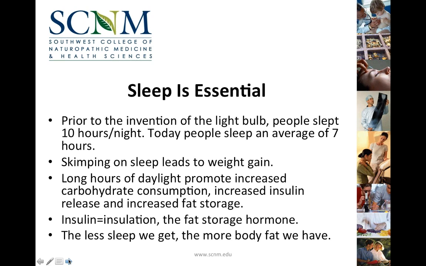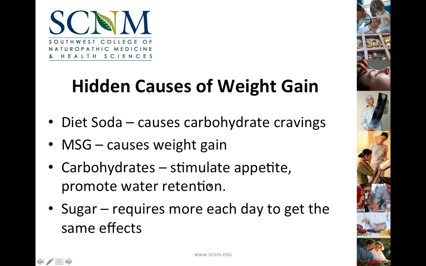So if we sleep the normal hours of, say, down with the sundown, up with the sunrise, which is around 9 p.m. to 6 a.m., it allows for the release of melatonin from our pineal gland in our brain, which enhances leptin. So if we get less sleep, less melatonin, less leptin, increased appetite. So there's a little bit of biochemistry that affects all the hormones, and why patients who are sleep deprived or don't sleep at the appropriate times have a higher body mass index.